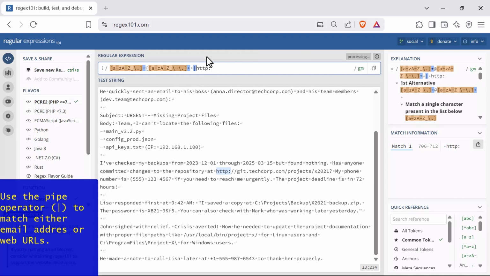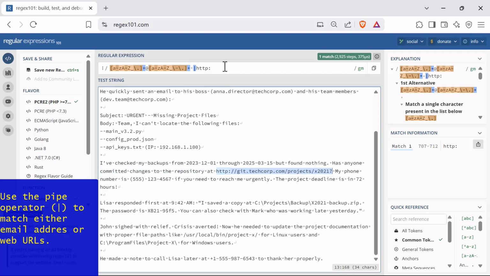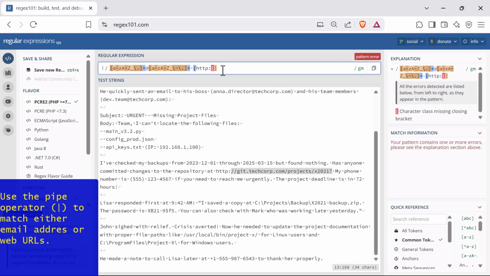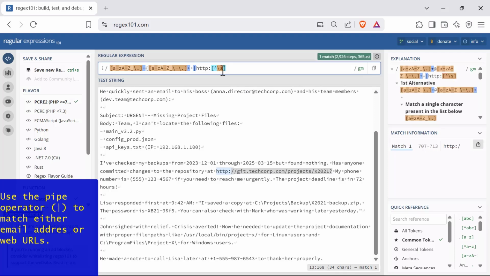Oh, I should remove the space here. And after that, I'm basically looking for anything apart from space, right? Now what I can do is use a character set with the caret and backslash s. And this can be repeated any number of times, at least once. So plus, that's it. Now I have identified the URLs.